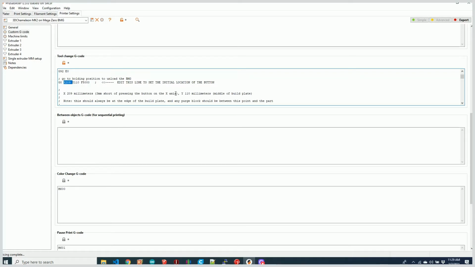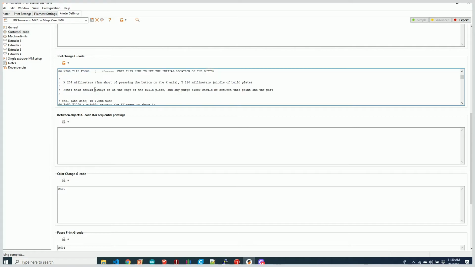It's going to press it at some certain value, maybe 213 or 212 millimeters, or depending on your machine, it could be 180 millimeters, it could be 300 millimeters. That's totally dependent on the size of your machine and where you've placed the button. You're going to take whatever value that happens to be. If you put it on the x-axis, you're going to put that value here, minus 3 millimeters. So that's the important thing.